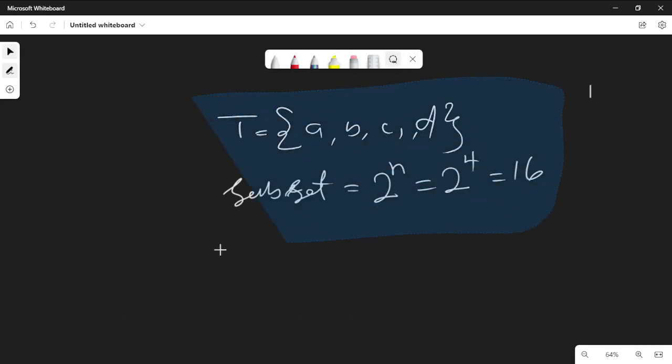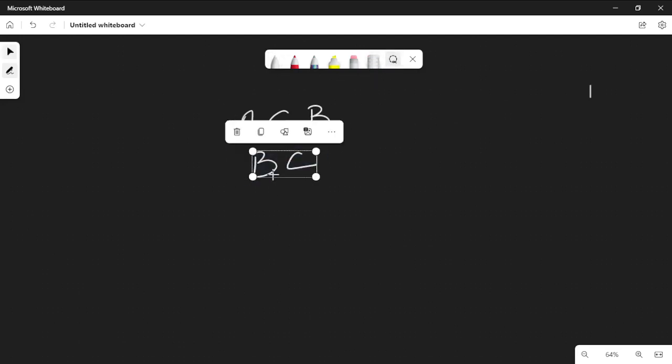All right, if that should be the case, guys, let us move on to the next thing. I know somebody's about to ask me, what about superset? Yeah, we have superset also. If I have, for example, that A is a subset of B, then B is going to be a superset of A.